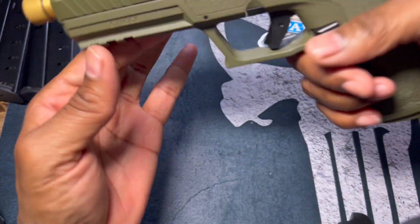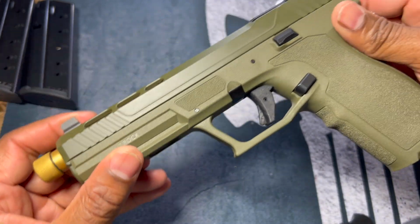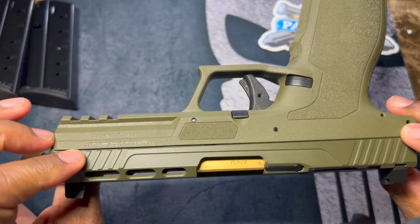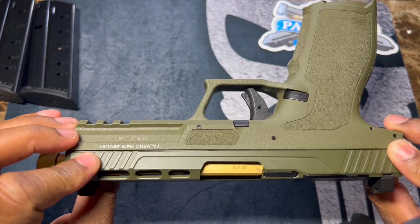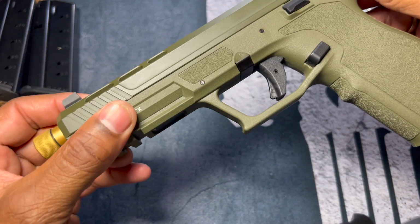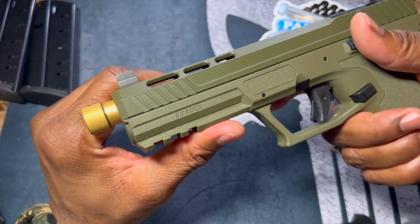So now let's go ahead and have some fun with this bad boy. I'm telling you all, I freaking love shooting this gun. This was one of my favorite pistols from Palmetto State Armory to shoot. You gotta get one, seriously. Let's go ahead and do a trigger pull real quick on this, and then we're gonna weigh that trigger.